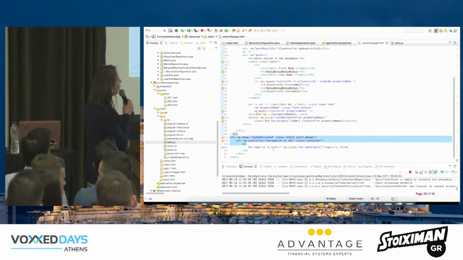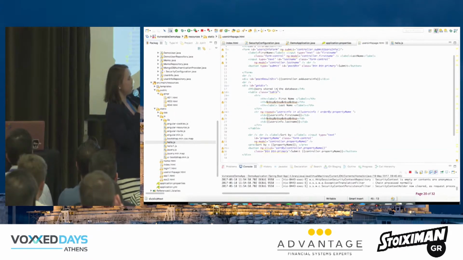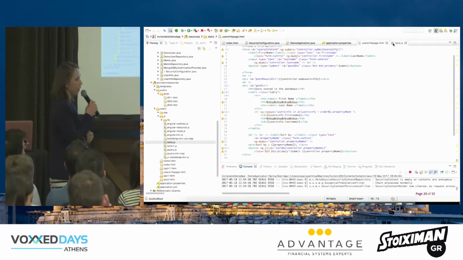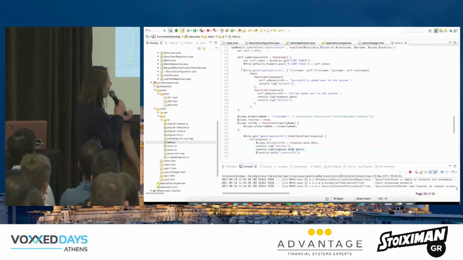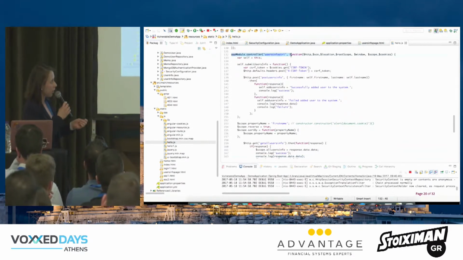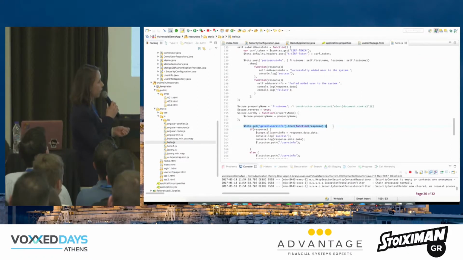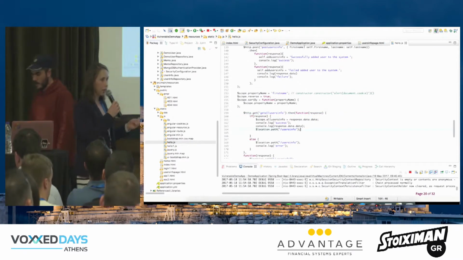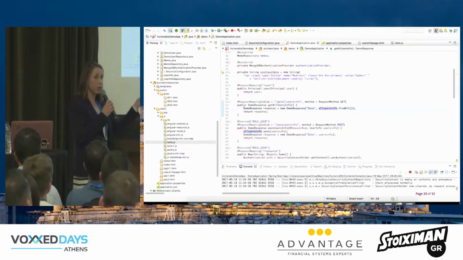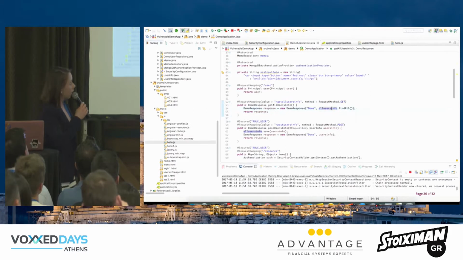So if you look at the view, you believe me, or you can check online, there's different behavior to be shown when the user is authenticated or not. There's a flag on the browser saying if the user is authenticated, then you can log in. If not, you cannot. If the user is authenticated, I show something. If the user is not authenticated, I show something else. And then it loads something. The Angular controller associated to this view gets some data from the backend. And this is the REST controller I showed in the slide.